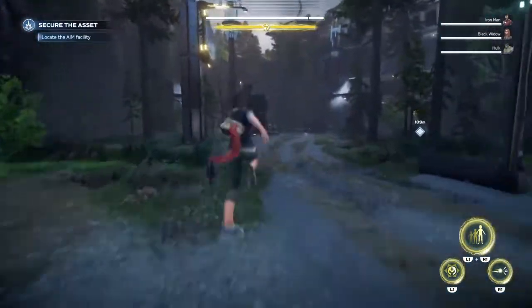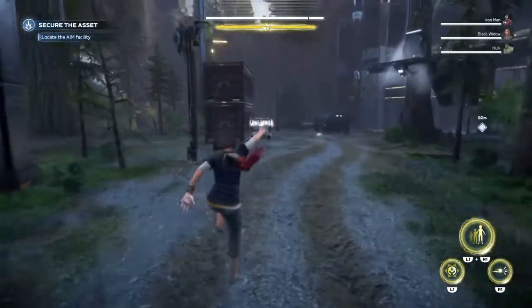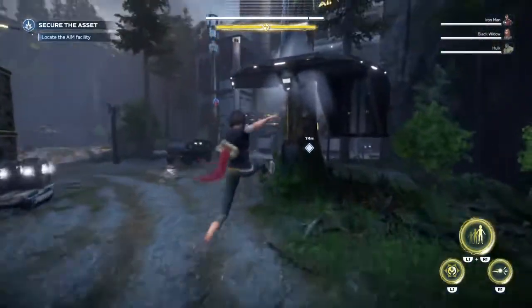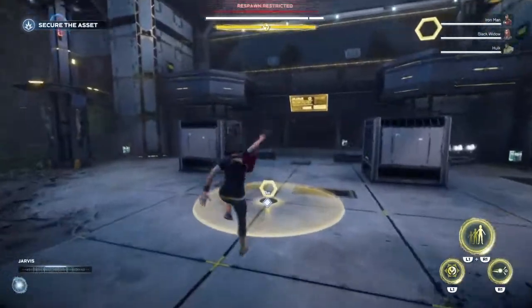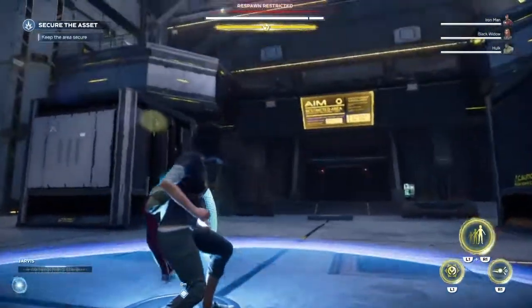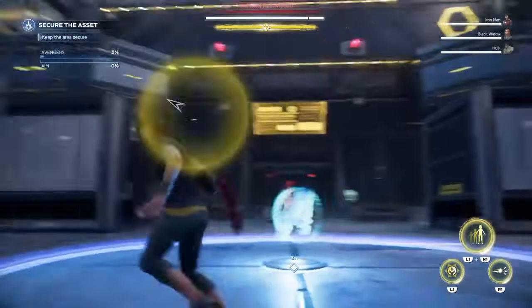Alright, let's go team. Like I said, it would have been tight if they let us use Captain America, but for some reason they don't have him available. Bypassing their security will take some time. Keep the area clear, everybody else available. Stay in range of the control point. Alright, we gotta stay in this thing.